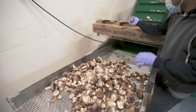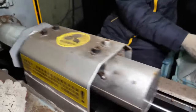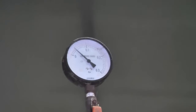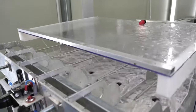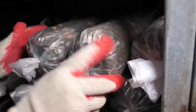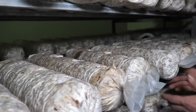Automated mixing and composting are done using precise batch systems to achieve an optimal substrate composition. Compost turners and mixers automate the blending process, facilitating a microbial-friendly environment during phase one composting. This phase is characterized by controlled temperature and moisture levels, allowing microbes to break down organic matter over several weeks. Following phase one composting, pasteurization is carried out using methods like steam or hot water to destroy potential contaminants and pathogens. The cooled substrate then undergoes conditioning to attain the ideal moisture content. Inoculation comes next, introducing mushroom spores or mycelium through automated machines to ensure even distribution, with stringent hygiene measures in place to prevent contamination.